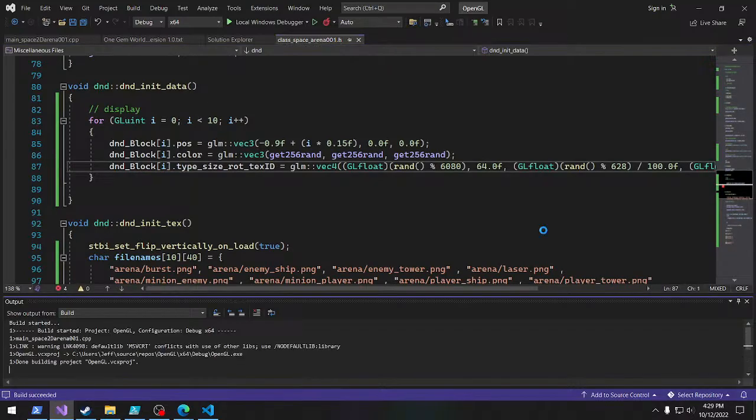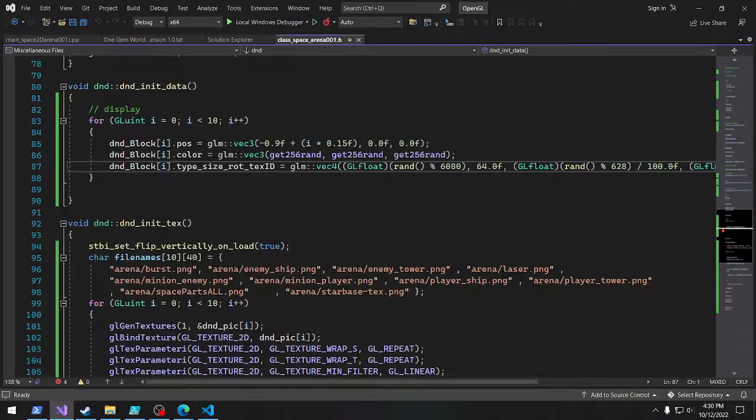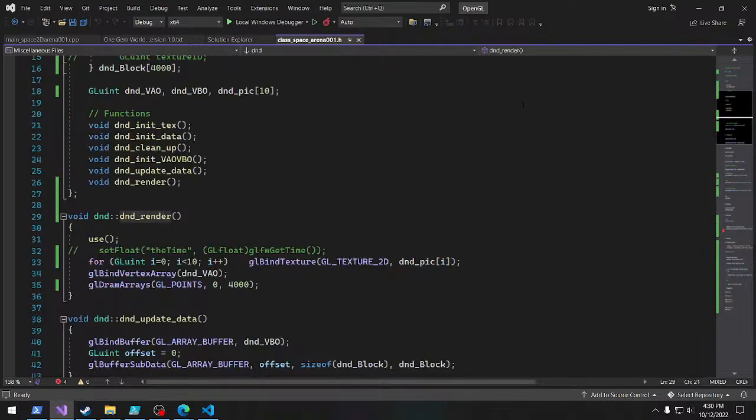Cross your fingers again, I fixed something, but is that enough? I don't see anything. Do you see anything? It didn't draw anything. Okay, that would be a problem. No errors though, that's good. Oh, wait a minute.